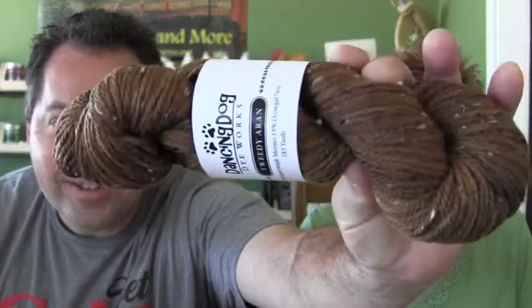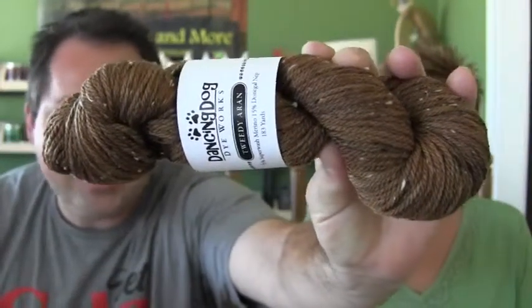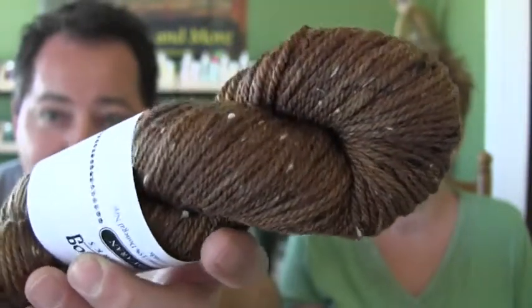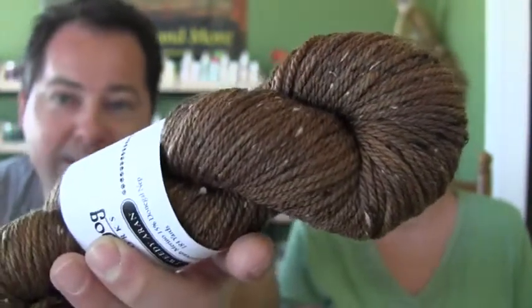To knit a hat. Yep, so I already showed you my wide-ribbed beanie pattern that I'll be using with the Dancing Dog Dye Works coffee yarn that she sent. So thank you very much, Michelle. I appreciate that. This will look nice in the hat when I get it done. This is 85% superwash merino, 15% Donegal nep. It's her Tweedy base, and it's an Aran weight. If you can get that focused in, you can see the tweed in there. That'll look really nice with the hat once it's all done up.